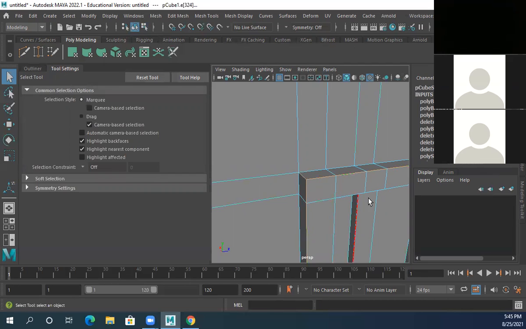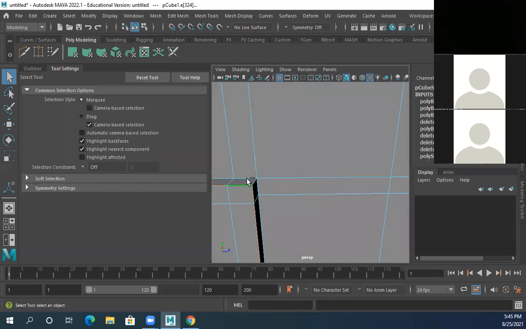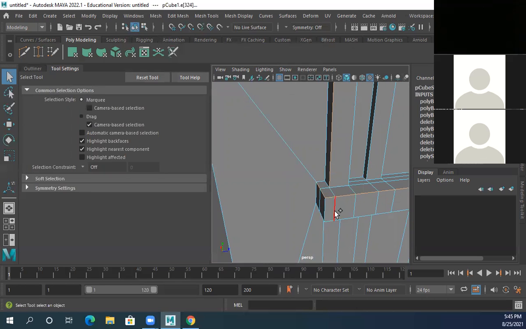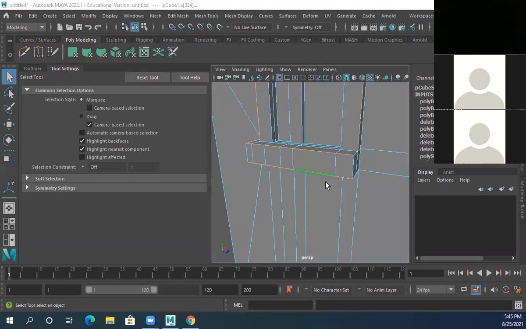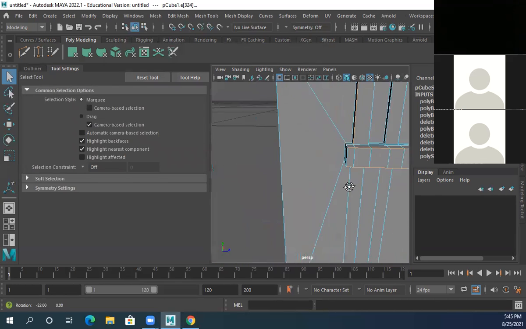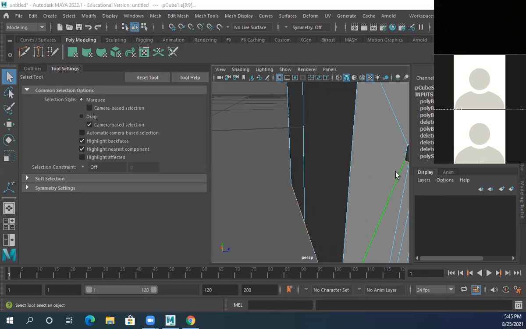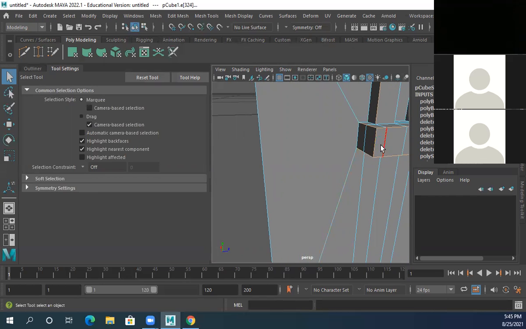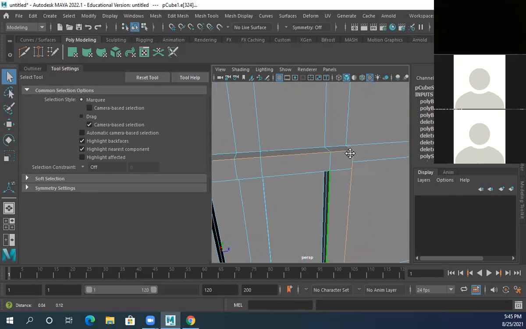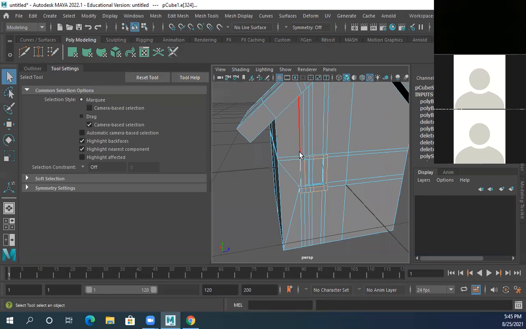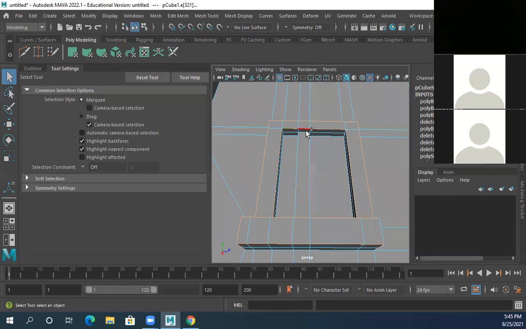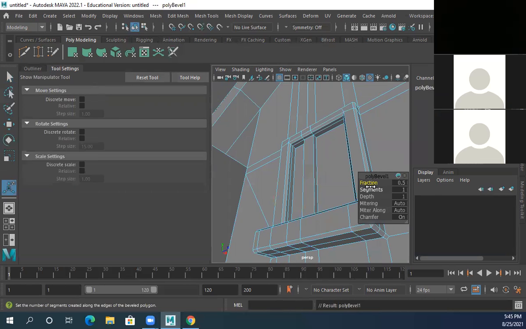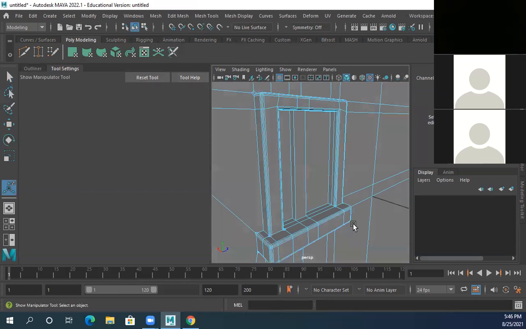So if I want to bevel this and this, like the entire windowsill, I can select all these edges and bevel them all at once.